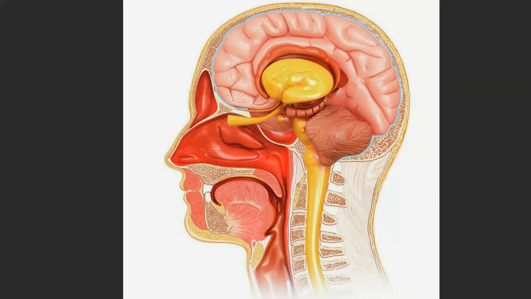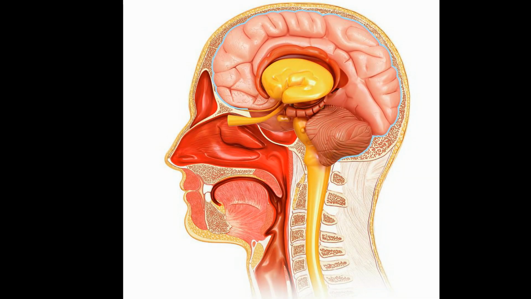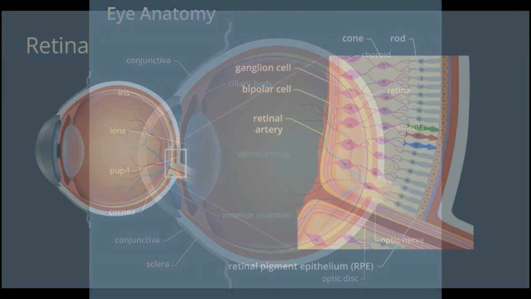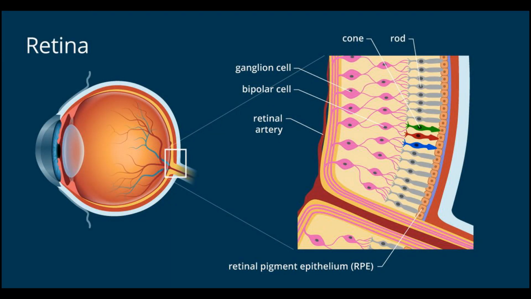So it says, okay, the body has a center axis that is like a mirror, left and right. It has a head, a torso, and limbs. And then the head has eyes and ears and nose. And then the eyes would have a retina and a cornea and a fluid, etc. And then the retina has rods and cones, and then the cones are made this way.